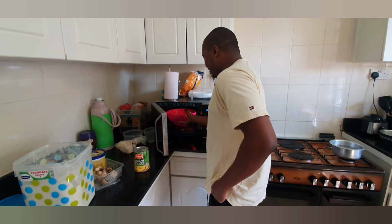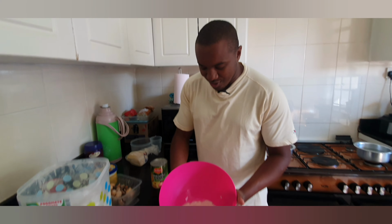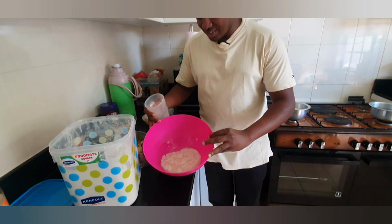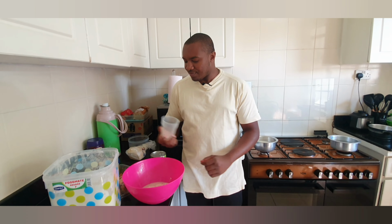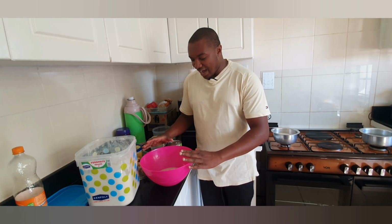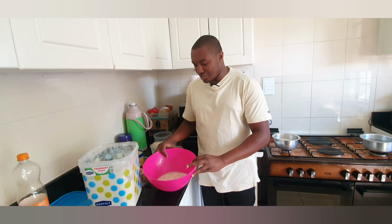So I'd already prepared step one. What you need to do is, I want you to see what is going on here. This is my yeast. I measured one glass. How I prepare this yeast is I measure one cup of lukewarm water, place it in a bowl, add a bit of sugar, and then put one teaspoon of dried yeast, and then I leave it to sit for about 5 to 10 minutes so that the yeast can activate.